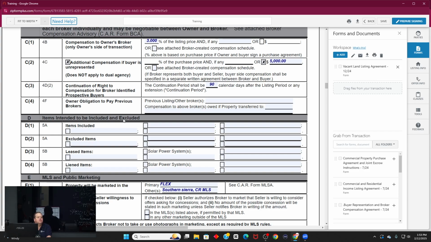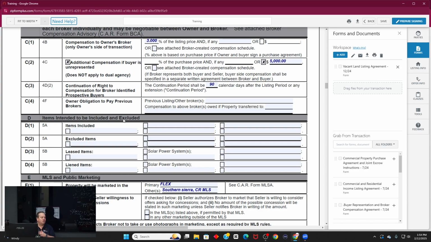What if you don't sell in 90 days? Could you get an extension on the 90 days? Absolutely, you can get an extension, and you would use a modification of terms for that extension on a listing agreement. Now there's two, one for the buyer and one for the seller, not before. Before it was only for the seller. Now that we are listing buyers, we can use the modification of terms to extend the representation.